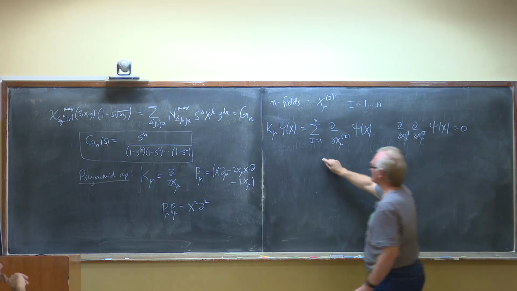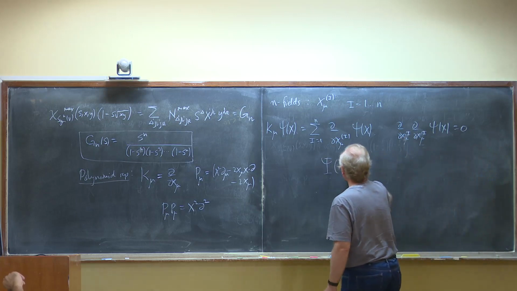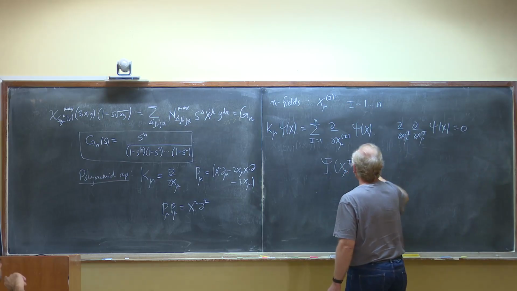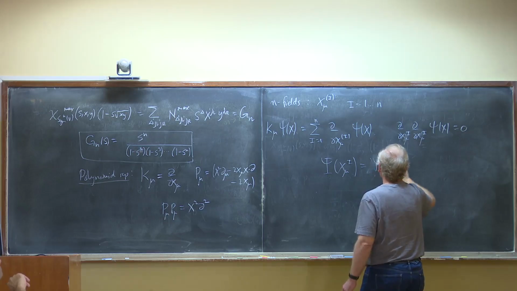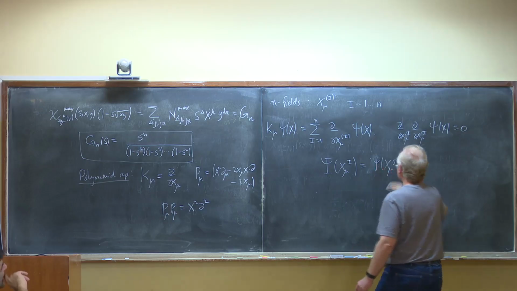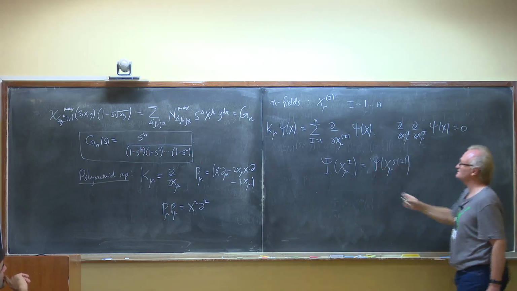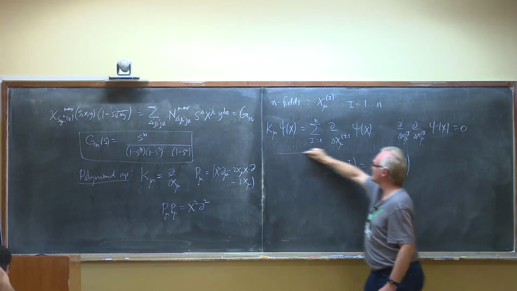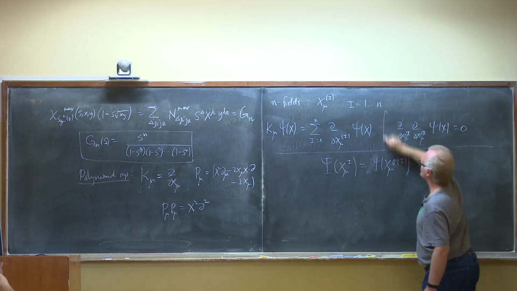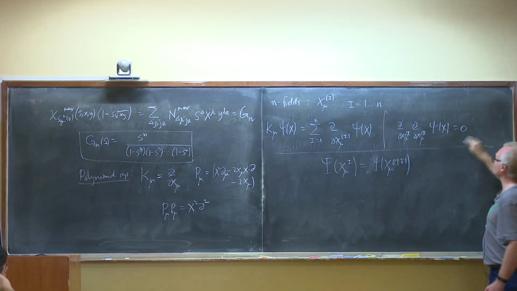So I'm going to have one last condition, which is that x mu of I is equal to x mu of sigma of I. So let's just make sure that we're happy with these three conditions. Here it is, the polynomials annihilated by k. That's the null state condition for each field.